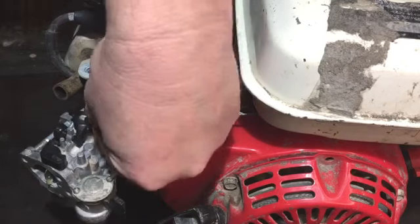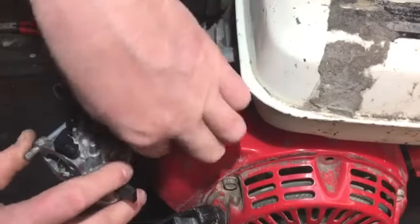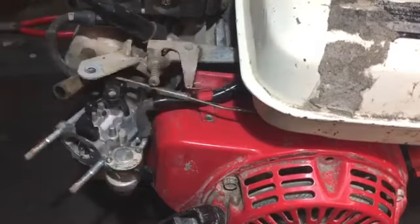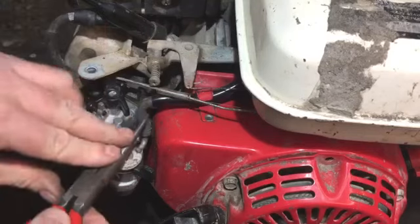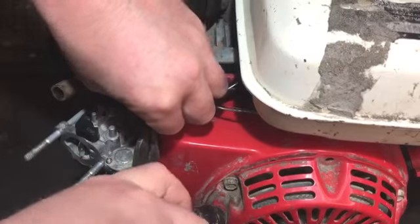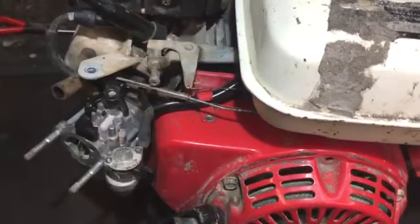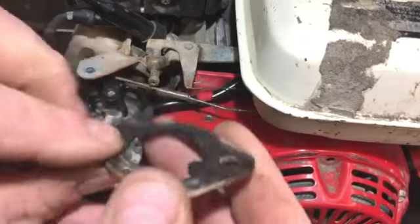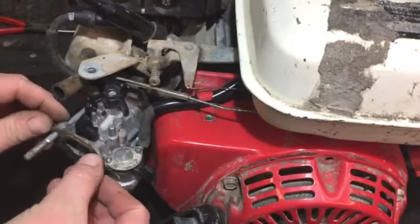Yep, so that's all good, so I can push that in place now and then get the fuel line on, which while I'm wiggling on, I might shake you a little bit, but I'll try to do the best I can. Yep, that's back in place. We have that gasket thing I mentioned earlier. Like I said, it's rubberized on a metal sort of plate, a metal spacer if you like. So we'll get that in place there.